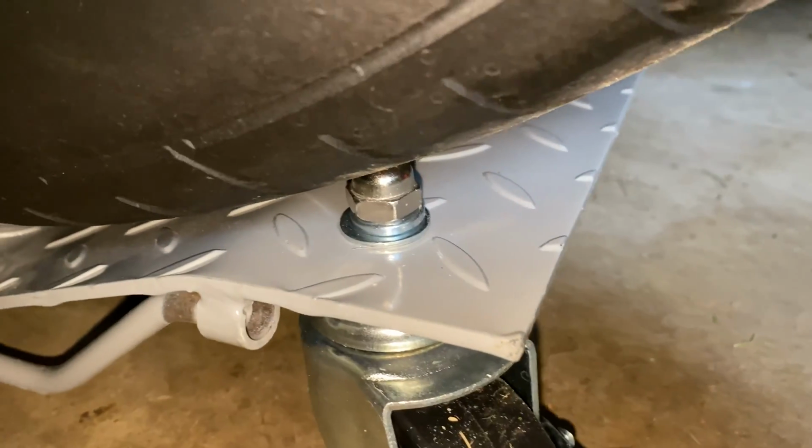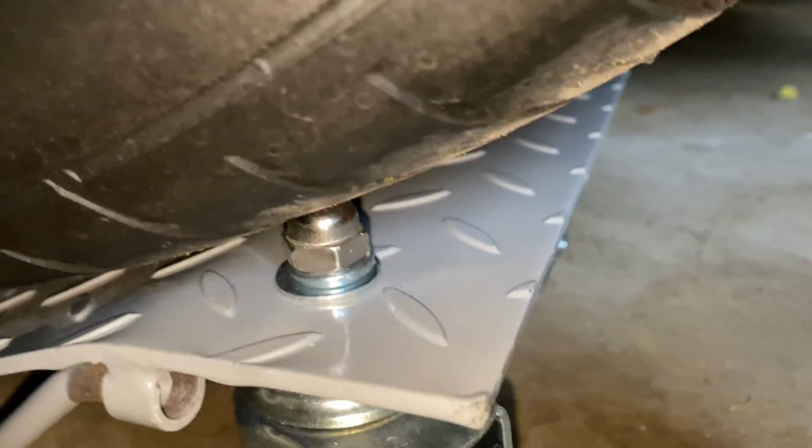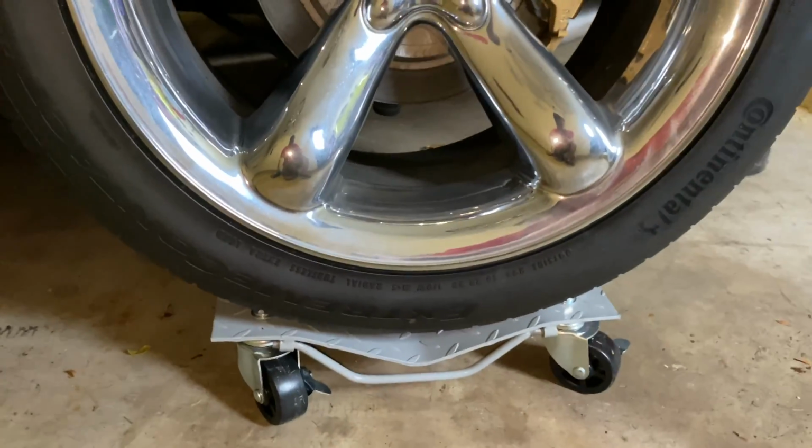So depending if you're just moving it around, probably not a big deal, because you're certainly hitting rocks and stuff like this on the road. But if you're going to put this up for storage on here, that might be a concern. But it does fit. Here's the moment of truth.